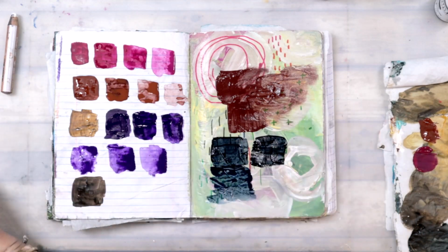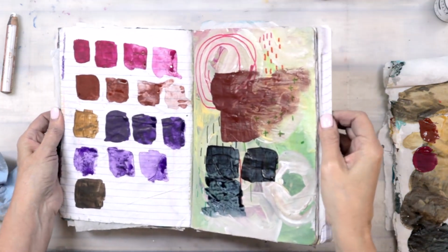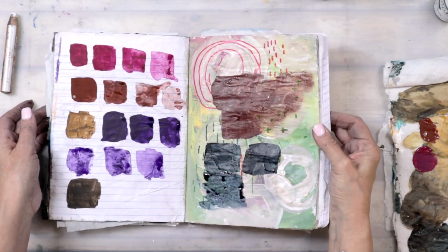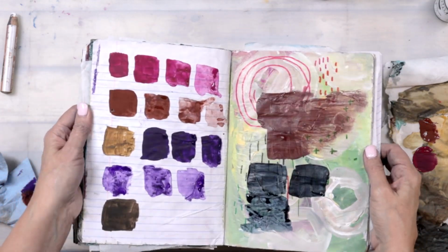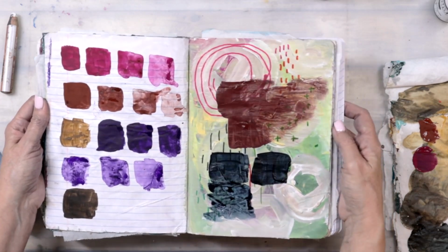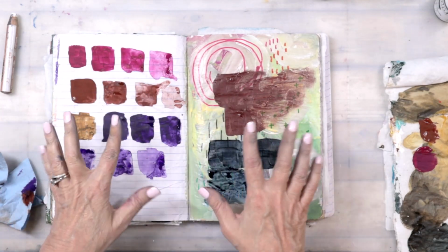Okay, let me look at my list and make sure I did the right comparisons. I got the right products. Okay, I think that's it. Okay, so I did a quick dry, and you can kind of see the shine on the Nova Color. It's not terrible by any means, but there's zero shine on this. This is our gouache, and this is our So Flat. Zero shine. I mean, some areas are still wet. So look at these. Look at this color palette right here. That just makes me happy.